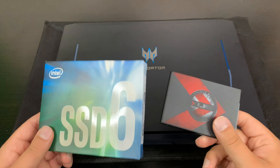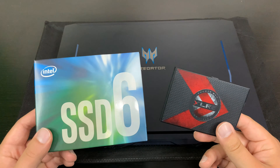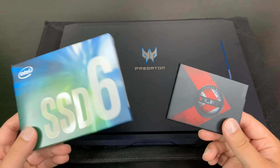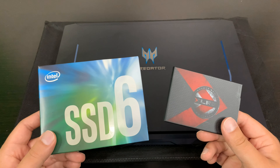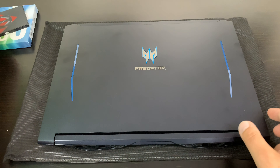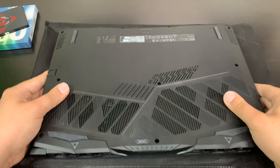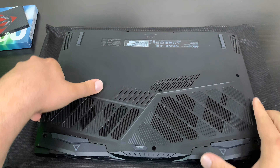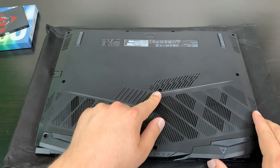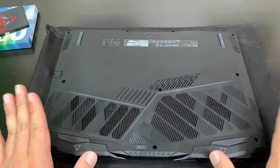Before I get into installing these, I want to give a quick disclaimer. Now that I'm making a video advising and teaching people how to actually open their devices, I definitely need to include a few disclaimers. First up: in some cases when you're taking off all the screws and trying to get inside your laptop, there will be some sort of sticker sealing one of the holes. If that's broken, your manufacturer warranty may be void.